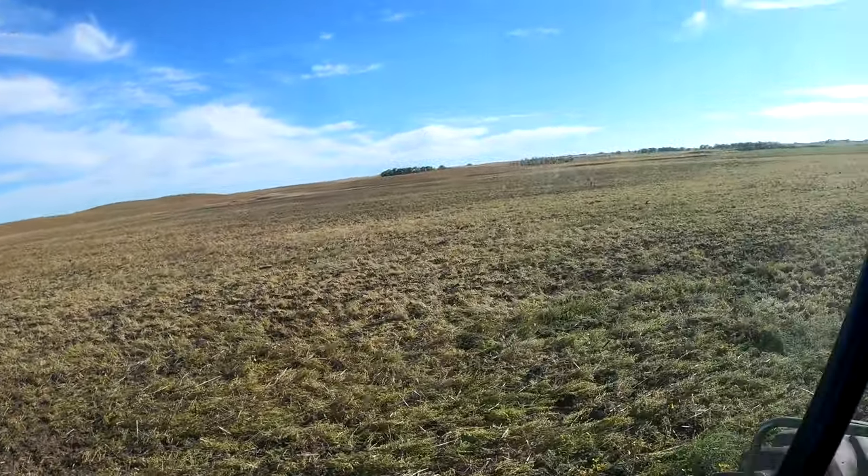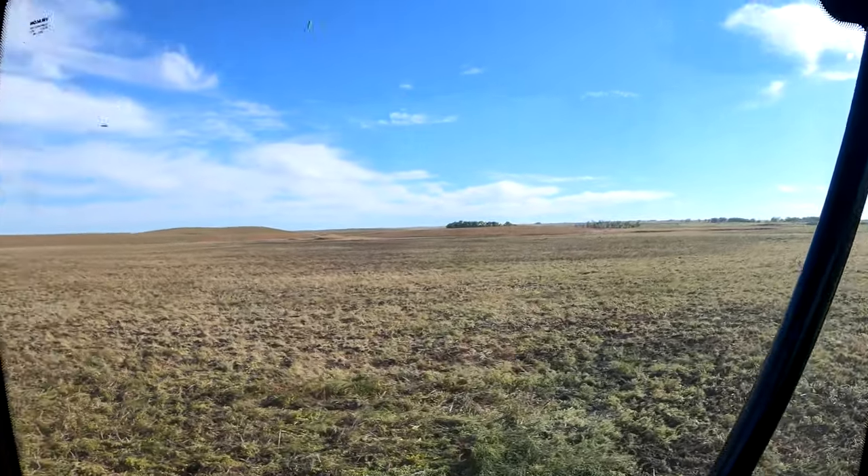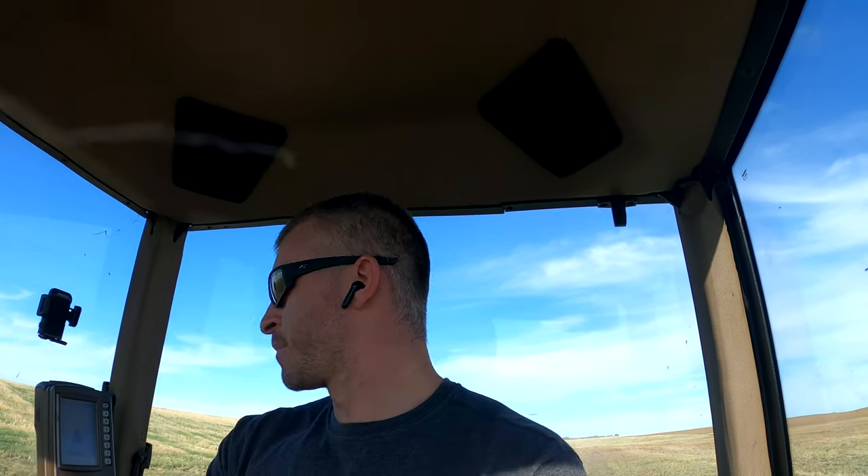This one was kind of the bigger one over here to my left — a lot of this weedy patch and a slough. Took me about an hour, maybe a little bit less, just finishing going around the outside. Spotted a rabbit — Piper's pretty excited about that. I'm going to go ahead to the next one. There's not a lot left — I think it's a little tiny patch of weeds on the other side of the road as I drive down the highway towards home. So we'll fold her up, head down the highway, hit that little patch, and call it a night.